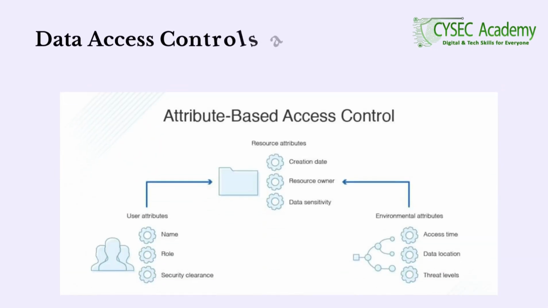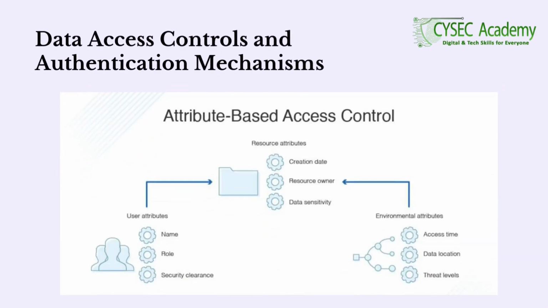Another method is attribute-based access control, ABAC, which goes a step further by considering multiple attributes, like department, project, location, or time of access. Think of it as setting rules such as, only staff in the Lagos office working on Project Alpha can view this file during work hours. This granular level of control significantly reduces the risk of unauthorized exposure.